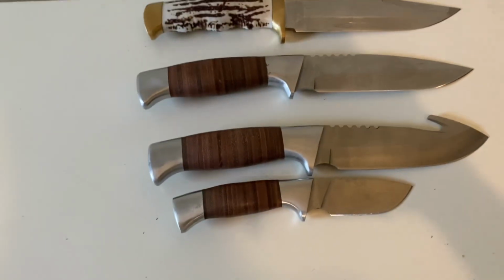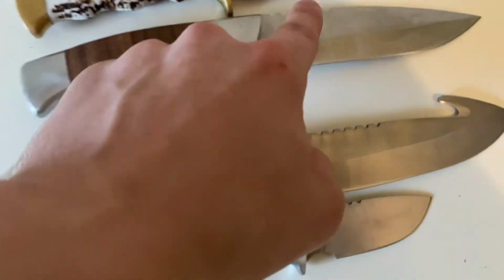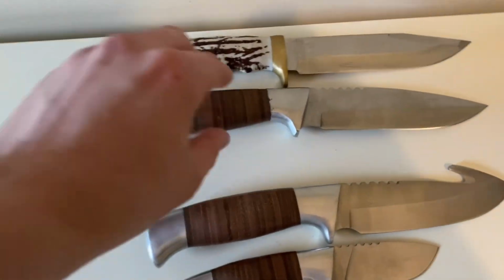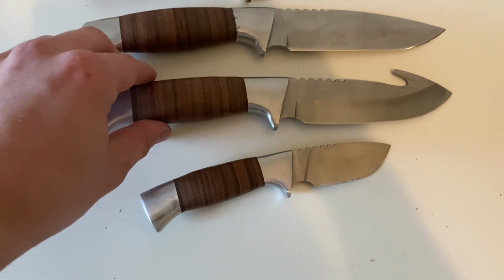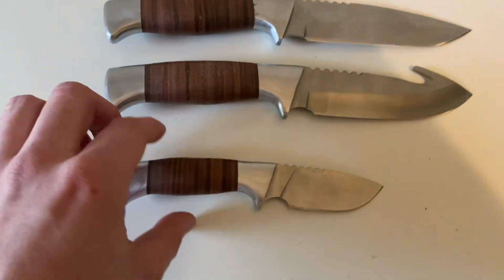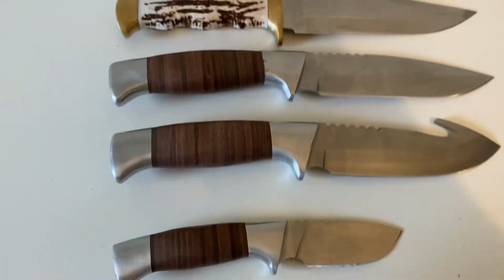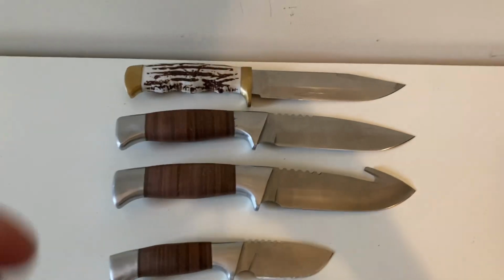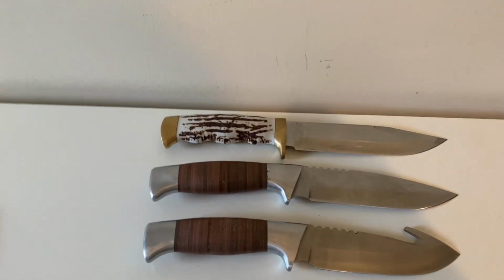Here they are. This one is a little bigger than this one I've tried. This one does not fit in the leather sheath. I kind of prefer the look of this one. These are all kind of generic, but they're gifts from a friend, so I love them. Of course, this is smaller than this one. So yeah, that's all the Mossy Oak knives I own. We'll probably compare it to something else. Oh, I know exactly what to compare it to.